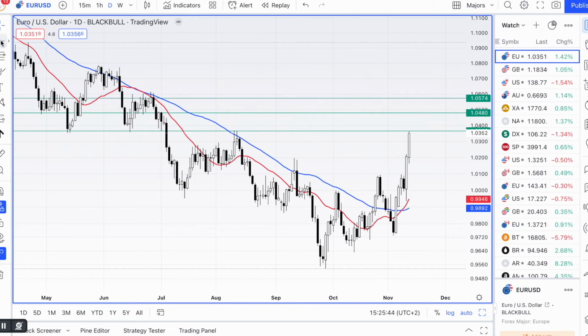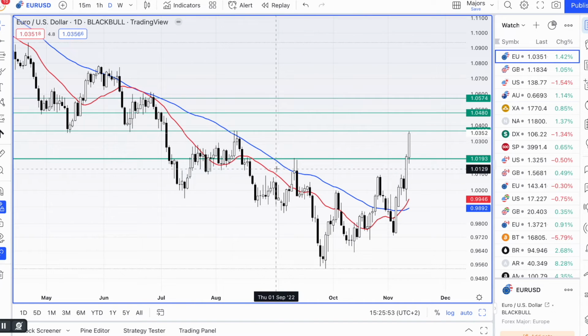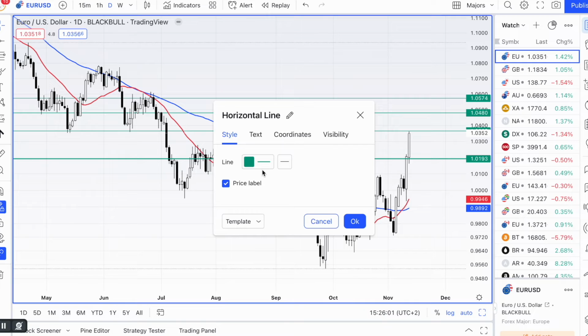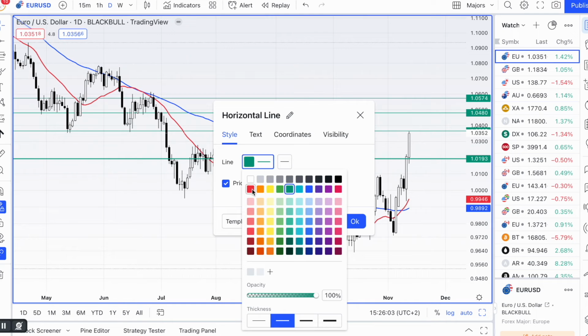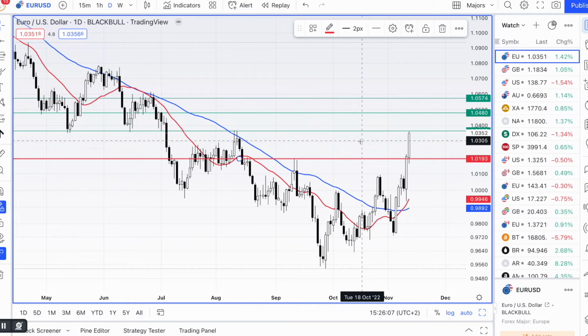Well, we can just put a red line in. So it's pretty simple, really. Again, we're looking for previous highs. So there's one there. I'm going to make this one red. And I'm not going to do this for all the currencies, but you can do the same sort of thing that I'm doing on the euro for the pound and any other currencies that you want to look at against the dollar. So we've got our first dip there.